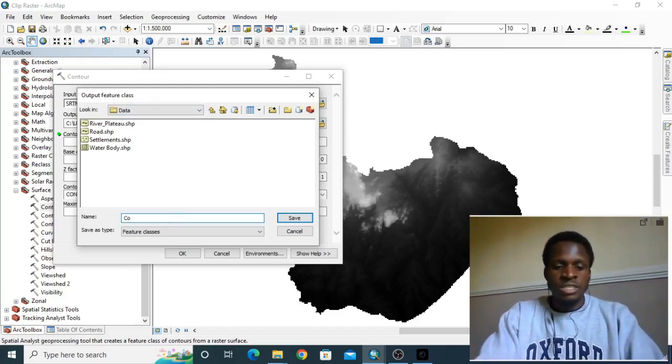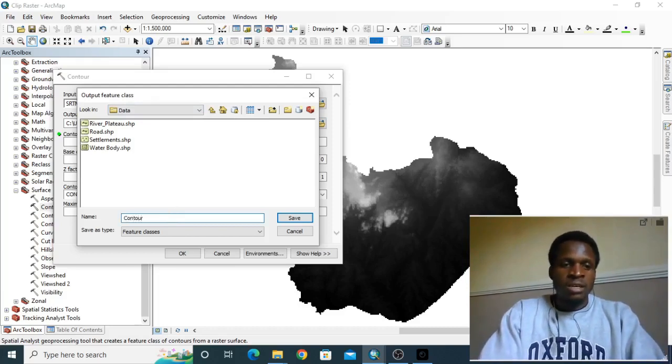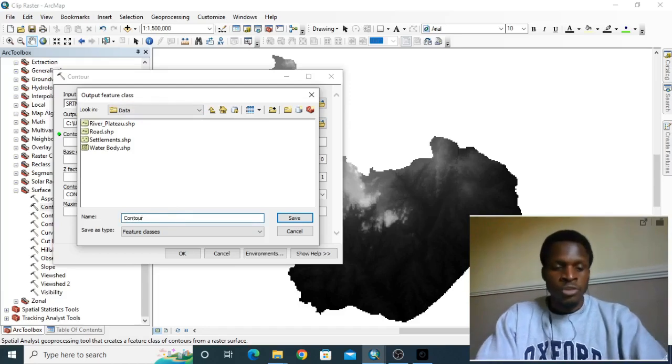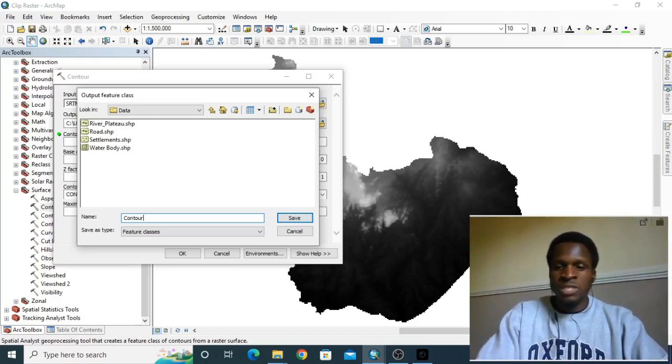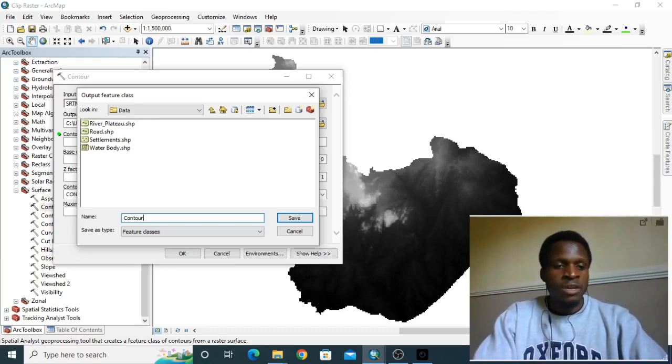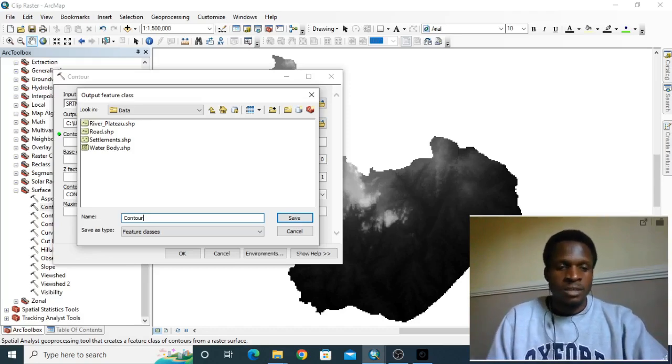We're going to generate contour lines. For this tutorial, we're going to be showing how to generate contour lines of different intervals. We'll be starting with 50 meters interval, and then we'll move on to 100 meters and then 150 meters.